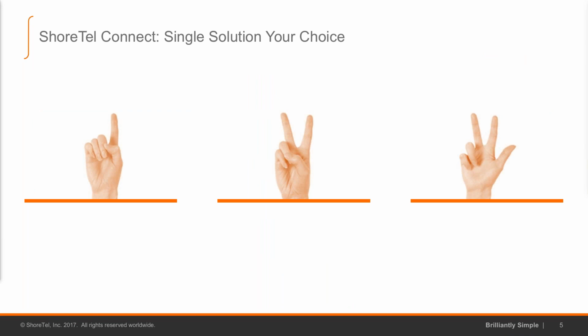We like to say in ShoreTel, Connect is as simple as 1, 2, 3. So what's the one? Well, the one is there's one solution. ShoreTel doesn't make multiple products. Unlike, again, some of our competitors that have small business, medium-sized business, and enterprise systems, and depending on where you are in the spectrum, you may grow from a small size to a medium size and have to throw out your equipment and get all new equipment. ShoreTel's never done that. ShoreTel's believed in having one product, and this whole concept of forklift upgrades and things like that just aren't part of our DNA.